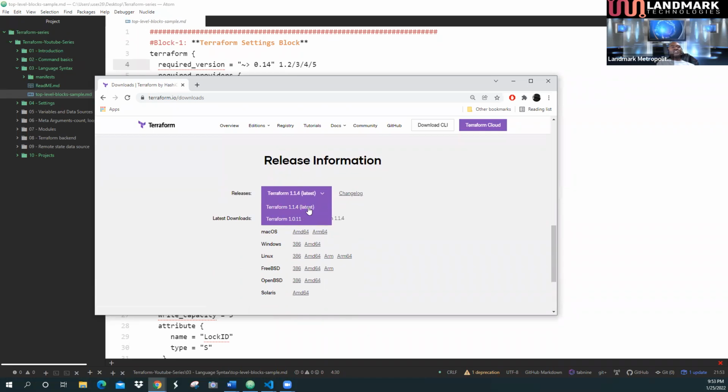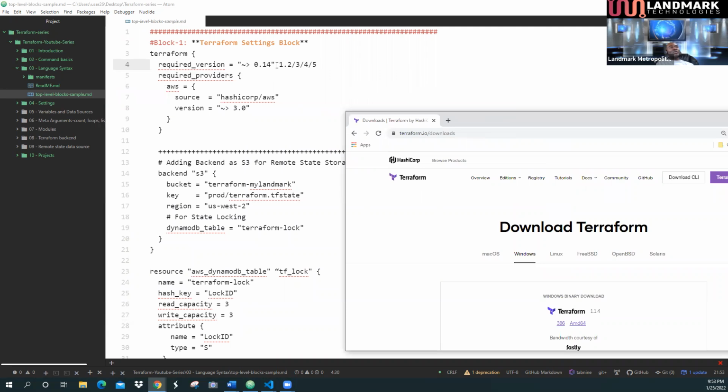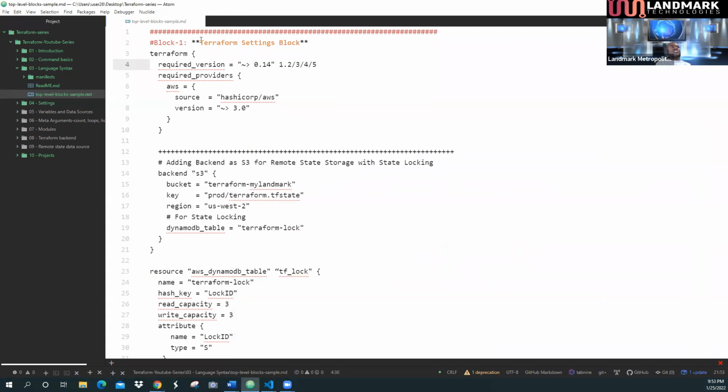So right now, the latest is 0.14, but I equally have a 1.0.11 release. So Terraform will now go and download the version that you say is the required version, because my code depends on this. So in production, remember, we need to set this Terraform settings block whereby we put our required version. For right now, the latest version is 1.1.4. Okay, so this is where we put our required version.